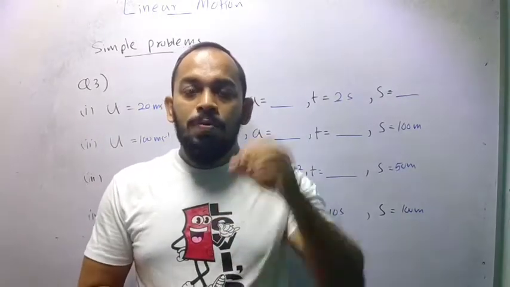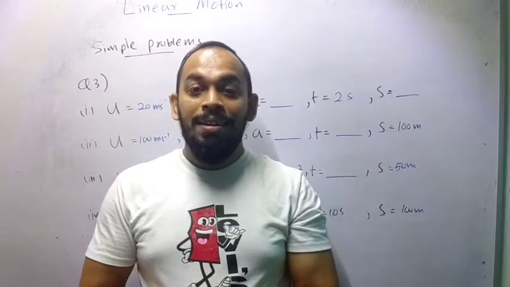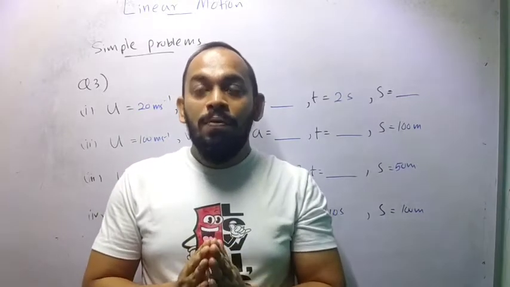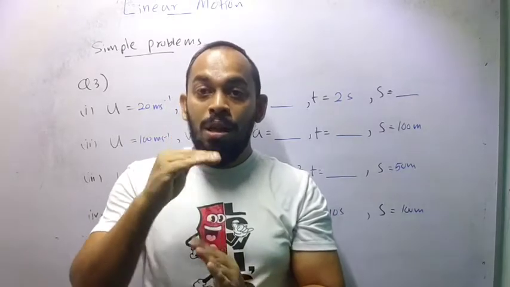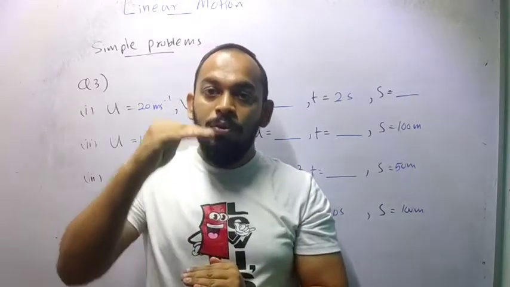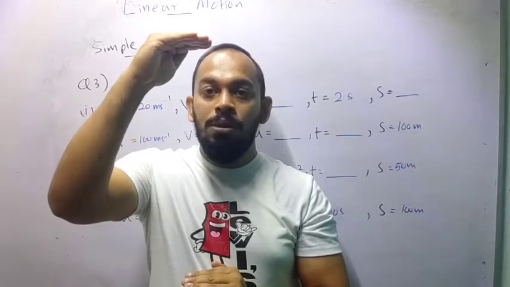Right. Suppose we have a lift. In a lift, if the lift is moving up, it will be going with an acceleration up to a certain stage. Then it would move with constant velocity. Then it will decelerate.